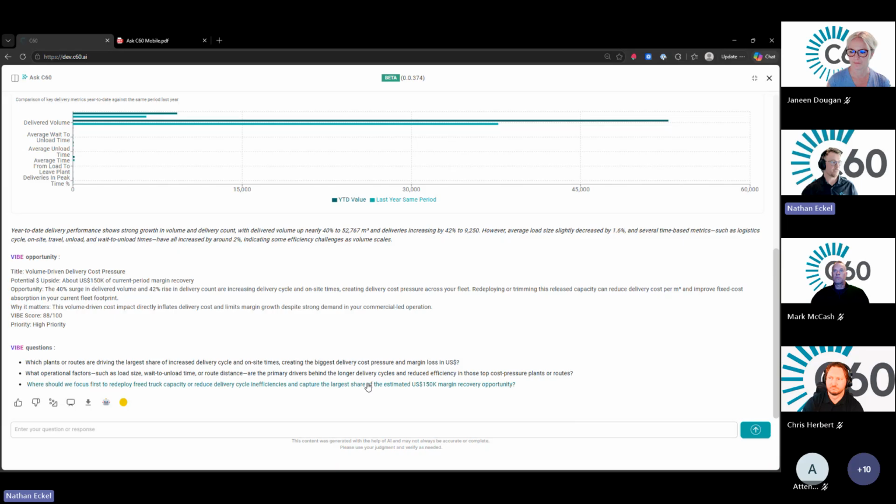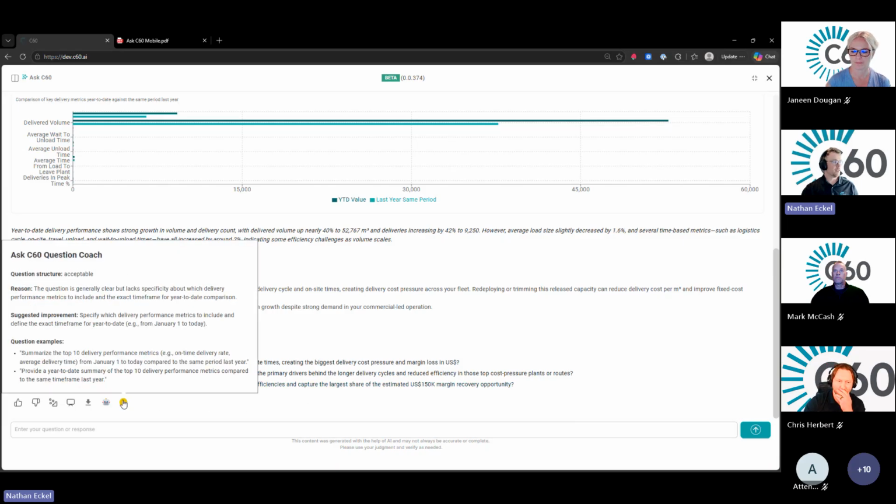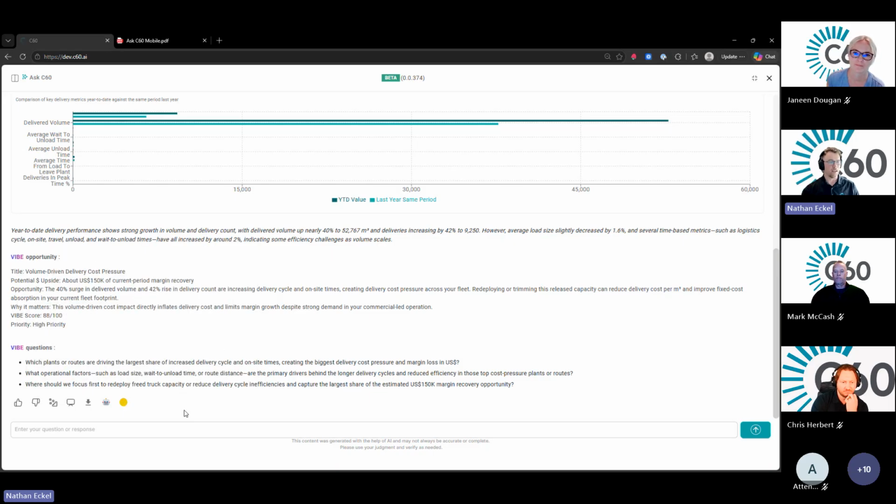to help prompt and come up with some ideas on what I can ask next. And before I do that, you can also see that this question, the structure was acceptable. The reason for it being acceptable and not green and great is it looks like it lacks specific delivery performance metrics that we were after. So I didn't give it an entity, I didn't give it metrics to track specifically. I did give it a time frame, but I didn't add some additional metrics and information that might make that prompt a little bit more geared towards understanding the question itself.